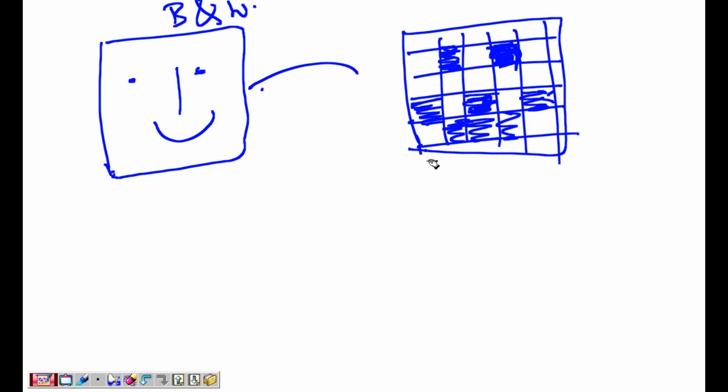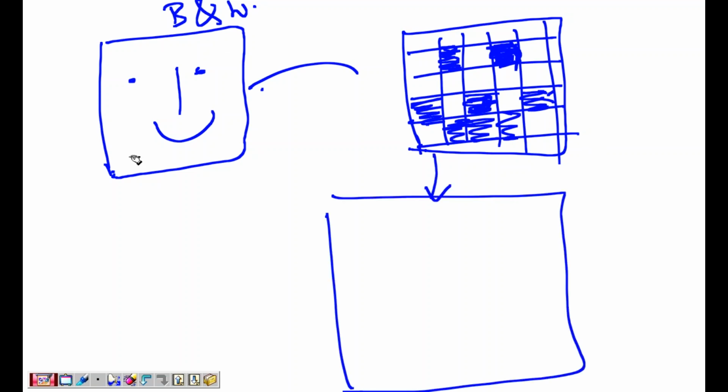If you try to give a basic shape for this, in a black and white image, what is the content over here? Observe my mouse movements. Nothing. If there is nothing, 0 will be there: 0, 0, 0, 0, 0 like this.